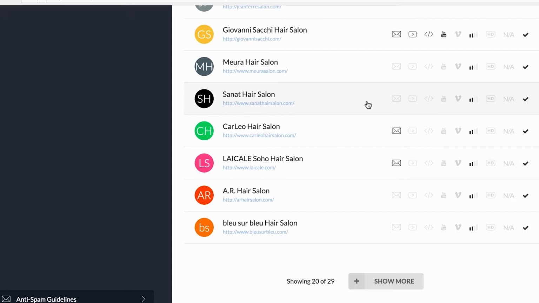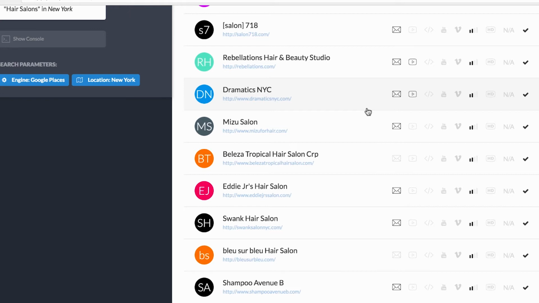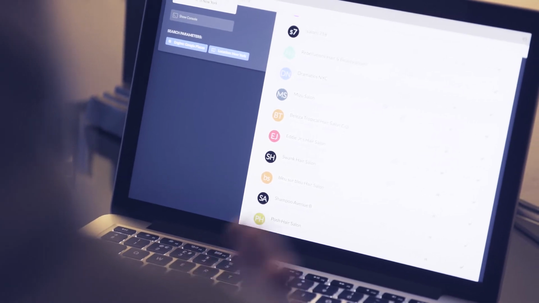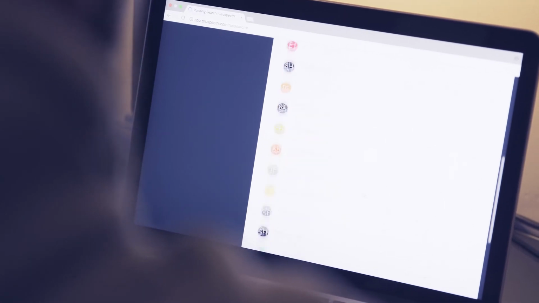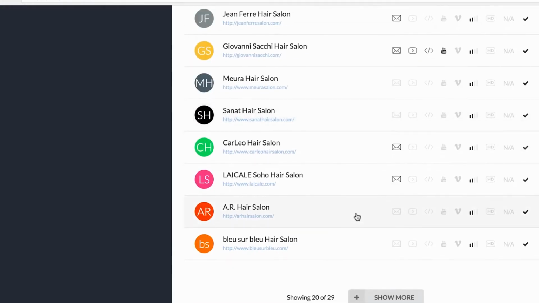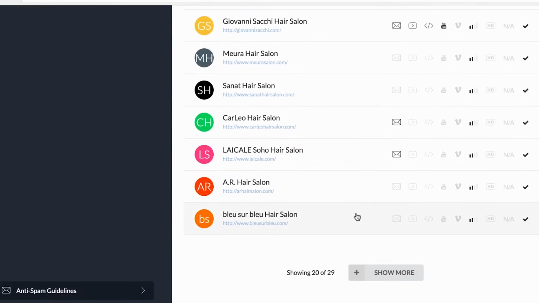Now, here's where it becomes very powerful. Prospectrr has already done the work for us when it comes to actually looking at these businesses and analyzing them for opportunities. We can now, with a click of a button, know that there are probably 80%, 85% of the businesses it's found that are in need of video. So what can we do about that? Well, the best thing we can do is prospect. So the third step of Prospectrr, it's not just a lead tool, it doesn't just do this powerful thing of analyzing for you, it will let you prospect from within the tool.